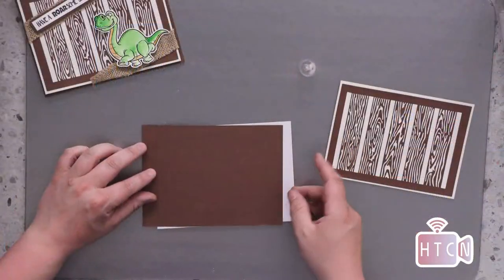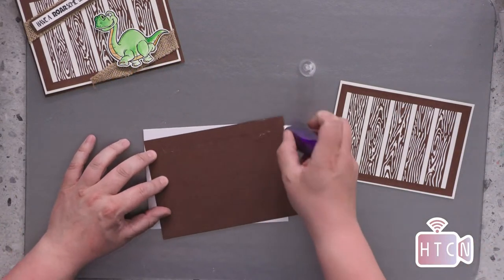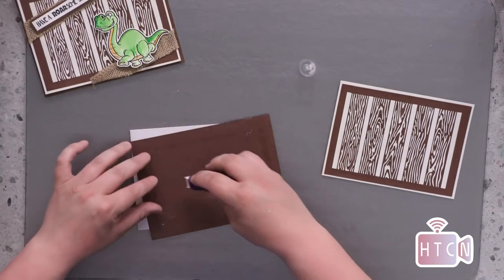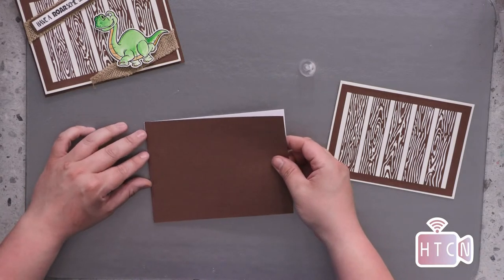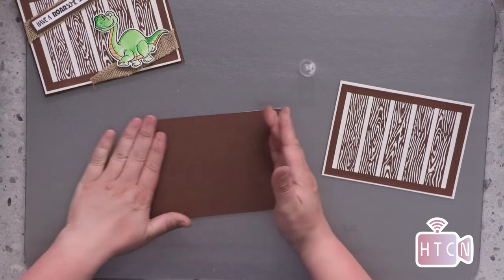So I've got a nice tentfold card, but I'm going to use it on its side. And I've already cut another matching layer for the background. Let's get that tape run into place. A really fast card though, this one. If you get cut on the hop, you could easily make this one.